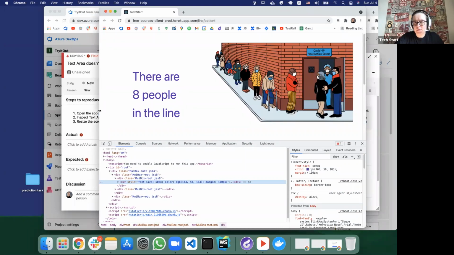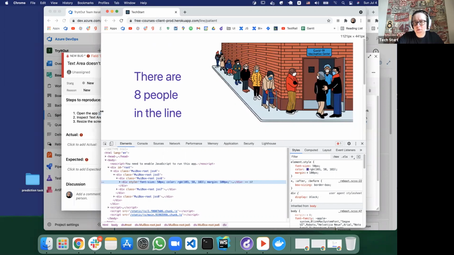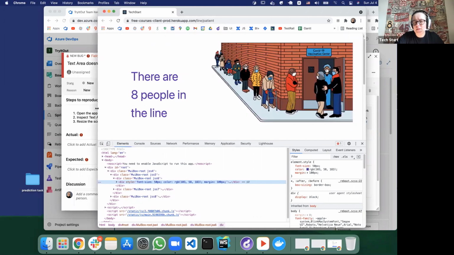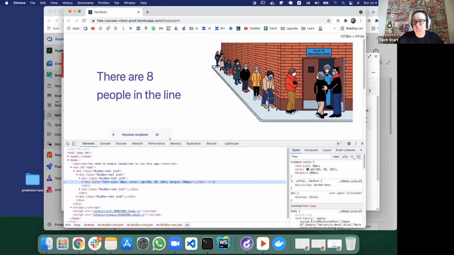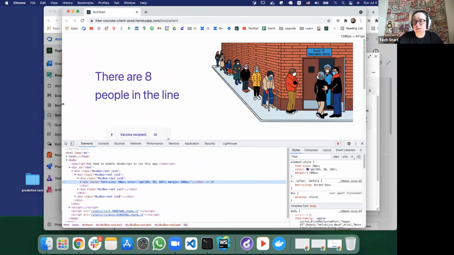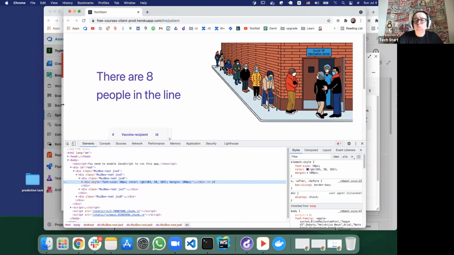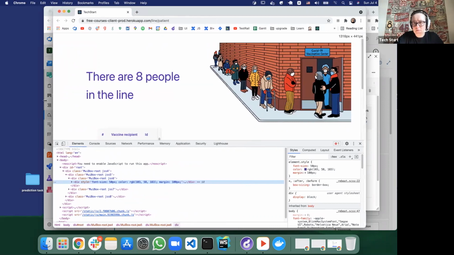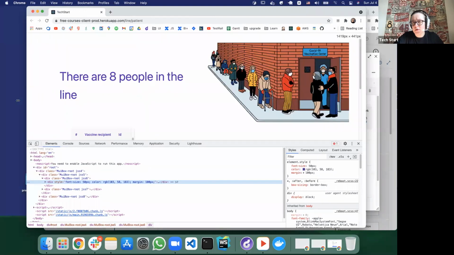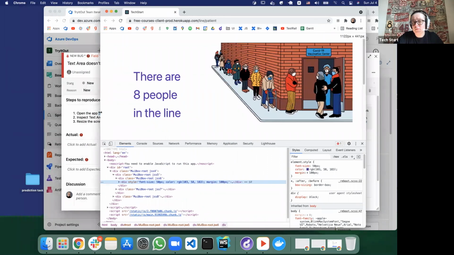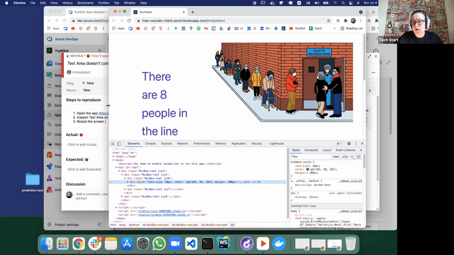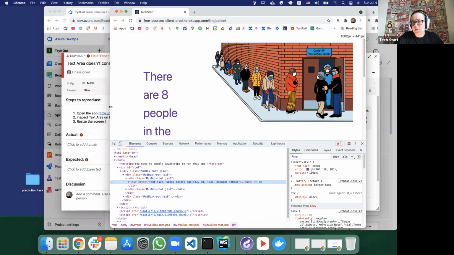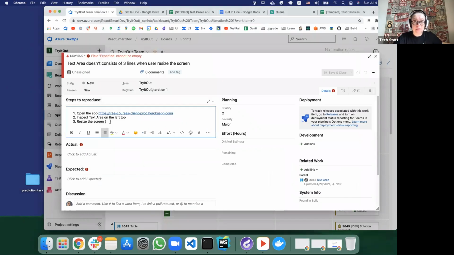We have it at about 1120, something around here. Let me see when it's messed up. For example, here it's already 2, right? That means it's more than 1280. Look, we have 4 lines when it's around 1080. Resize the screen.